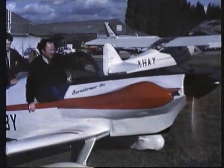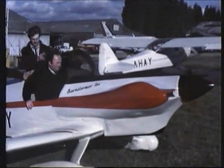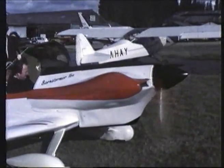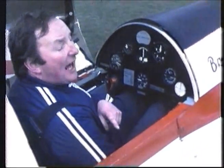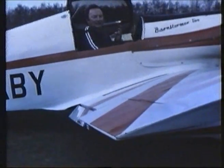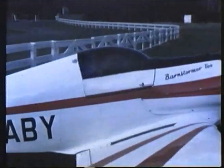Just keep turning it over. Warm up a bit now. It's running at 800 RPM, which is a good warming up speed. The aircraft itself has got flaps. Now this is an option, not a necessity, but a nice option. In fact, the aeroplane is so clean that it's nice to be able to select full flap on your landing flare. More like an air brake, perhaps, although, of course, it does give you about 10 miles per hour less landing speed. Very safe.